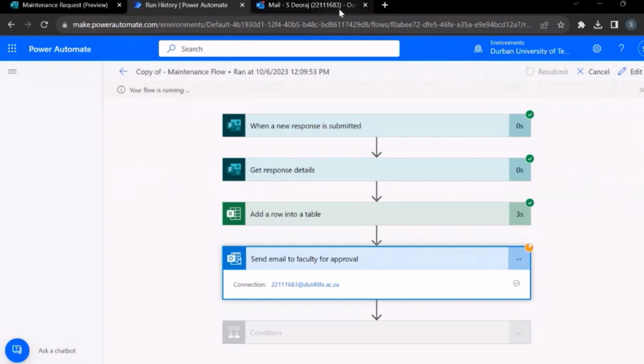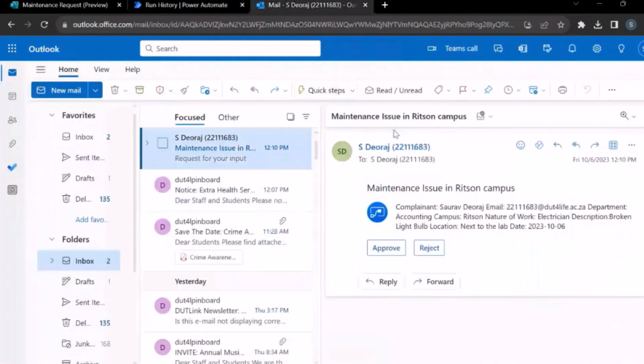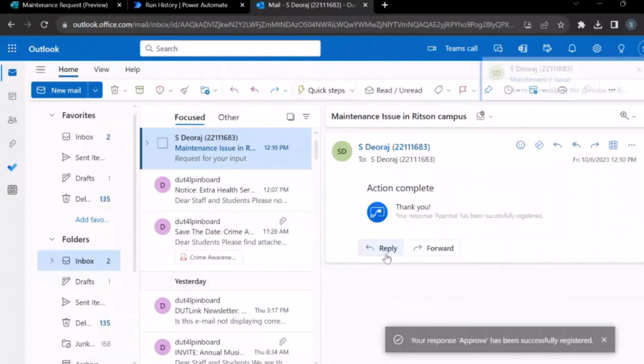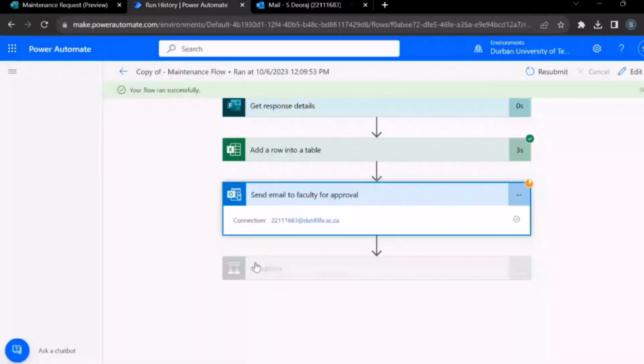So let us have a look here. And we see everything that we need to see regarding the problem that we've been facing. So I have the power to reject or approve this issue. So let's say I approve it. So once I approved it, it'll go on to this condition here.